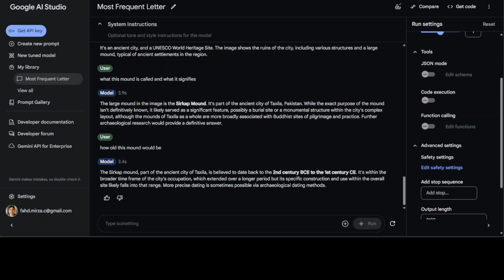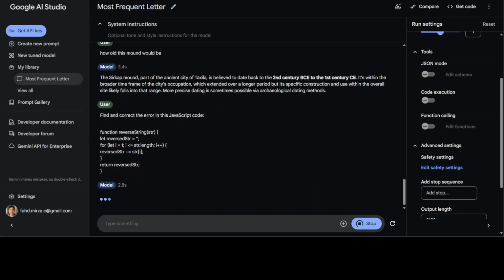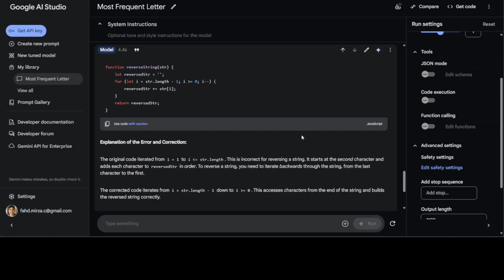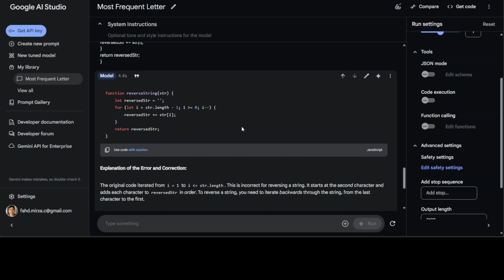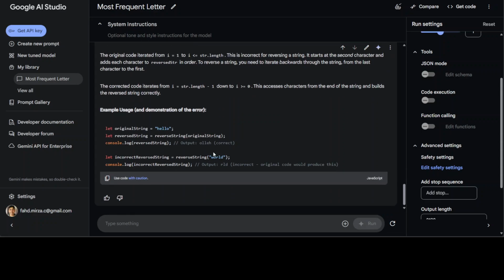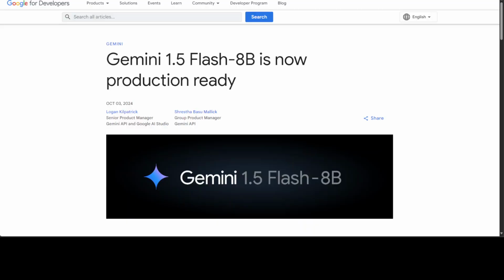And finally, let's have a quick coding test because I'm sure you're going to ask it. So I'm just asking it to find and correct the error in this JavaScript code. Let's run it. I think it should be good. Yep, amazing stuff. Yeah, Google's models are quite good at coding. I have always found that. So you see, it has not only fixed it, but it also gives an explanation of the error and the correction, and example usage is there. So always good stuff with Google's models. I think I'm quite confident there. So all in all, a real good model at 8 billion size, and it would be really amazing to use them locally, but then we have Gemma for that.